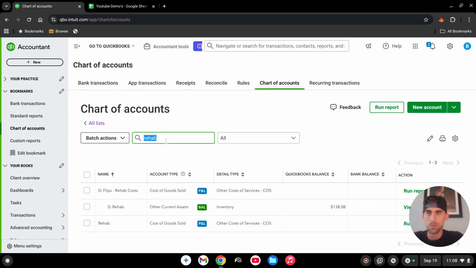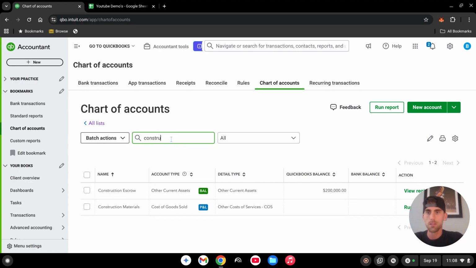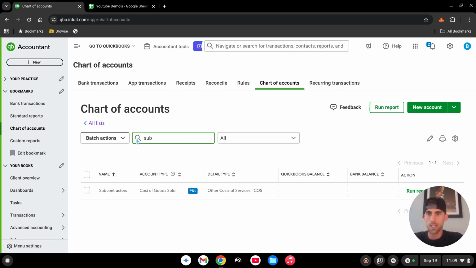Or if you want to have it a little more specific, you can call it construction materials. You want to put all this into cost of goods sold. You can have a construction materials and you can have a subcontractor expense cost.